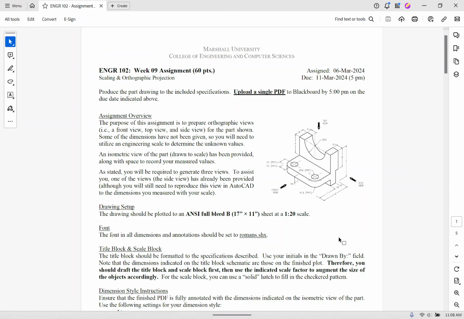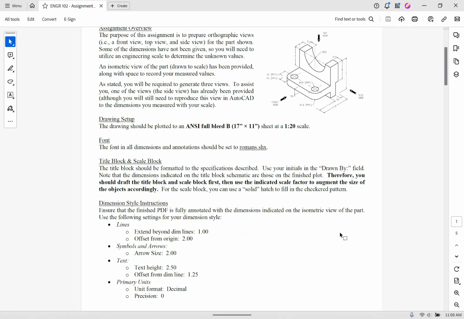But I have given you a couple of formatting guidelines that I think will help. So, for example, I want everybody to do an ANSI full bleed 17 by 11 at a 1 to 20 scale. So the rendering is at a 1 to 20 scale, but you're drawing it on an 11 by 17. That'll give you enough room. Make sure the font is Roman S, okay?